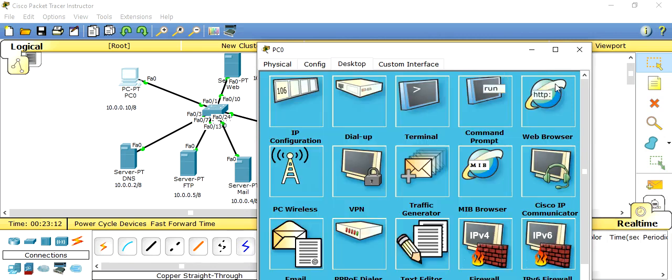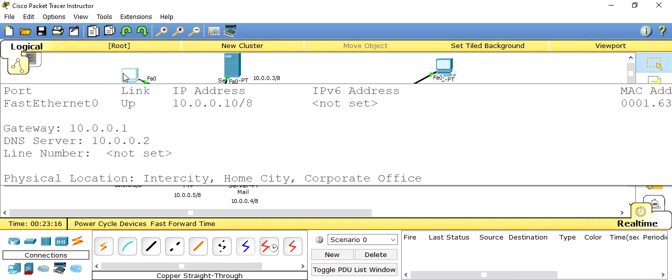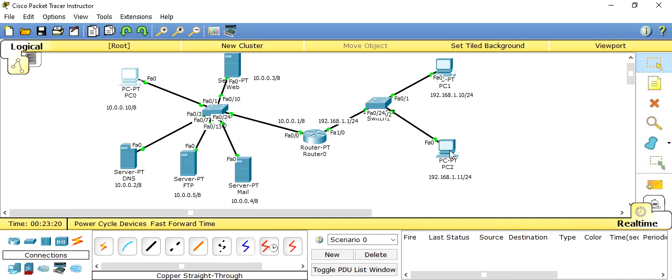So we configured all PCs now, and they are configured well. If you check, you can see that the PCs ping each other. Let's do it. I will use the simulator directly. I will take one packet from this PC to this PC. Again, let's refresh.